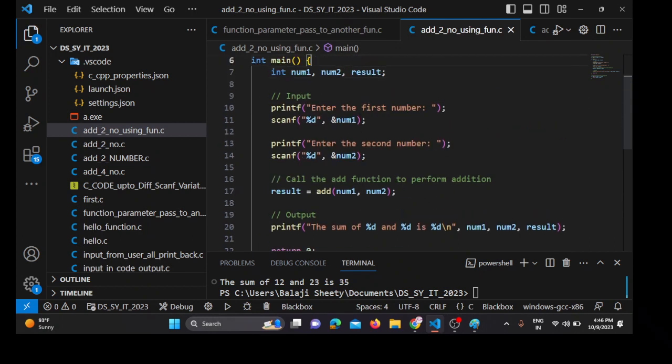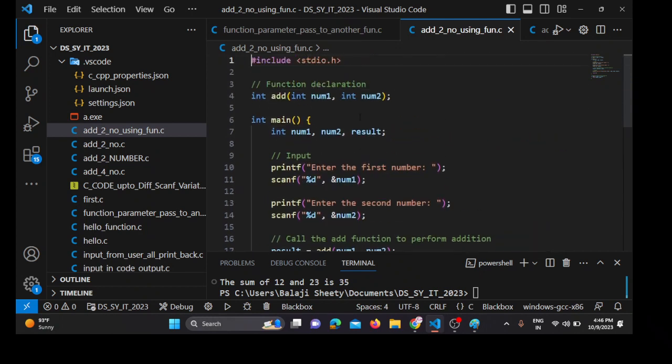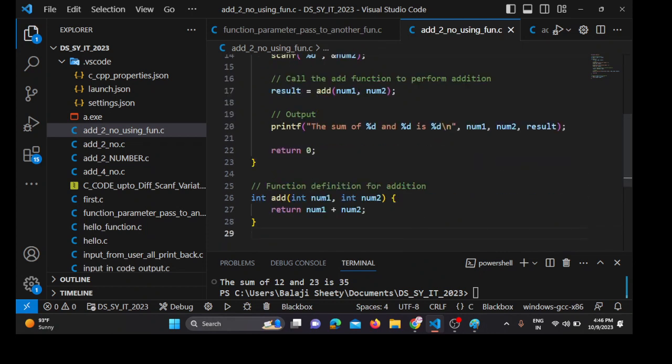If you observe one thing, here the return type is not void. Return type is integer. That's why here, if you observe this, the return keyword is here.